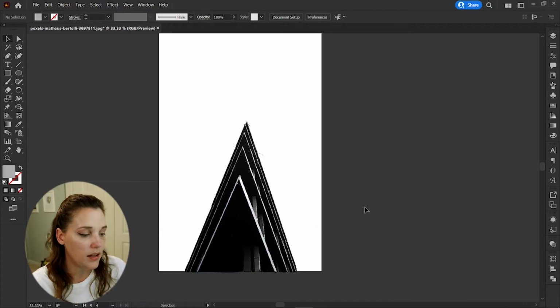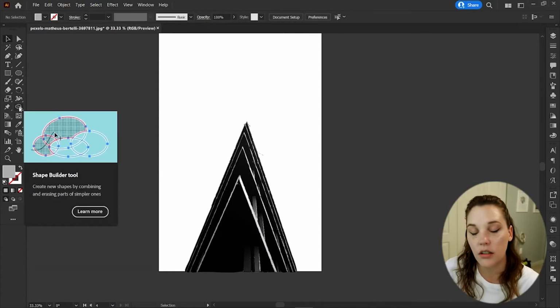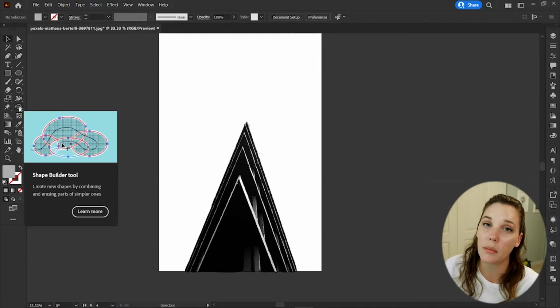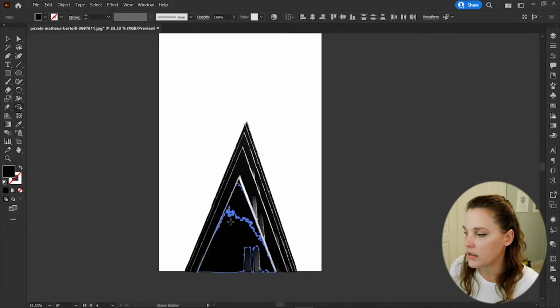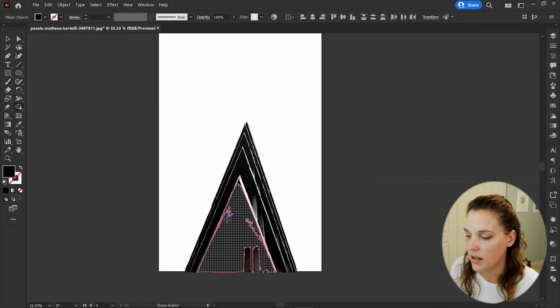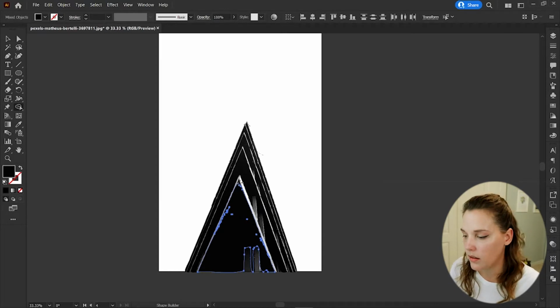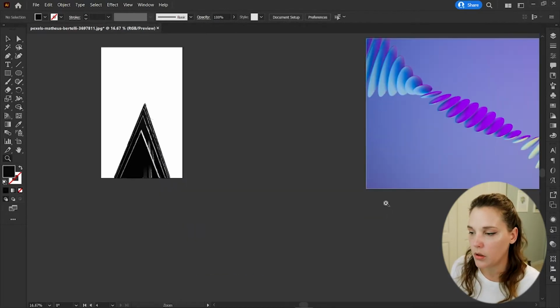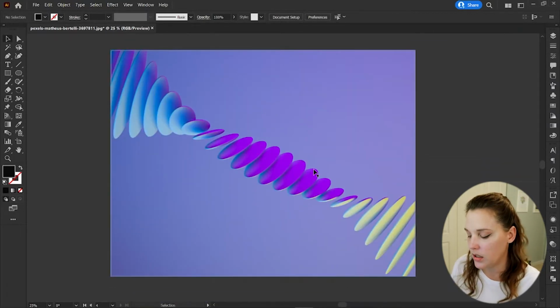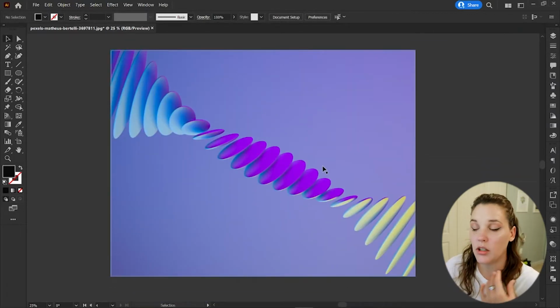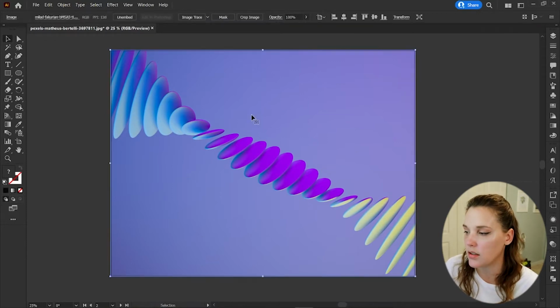And combine these paths with the next powerful time-saving tool, this tool over here called the Shape Builder tool. It is signified by what looks to be a cloud and a pointer. You can select your traced images and you can combine them together to make one full shape. This will also simplify your path as well. And you can do this to many photos, something as simple as the building that we have here, or we can even take it to an image that is a little bit more complex, such as this one.